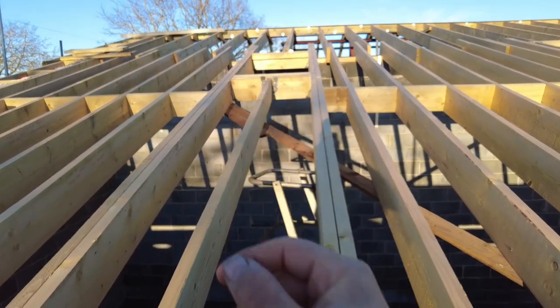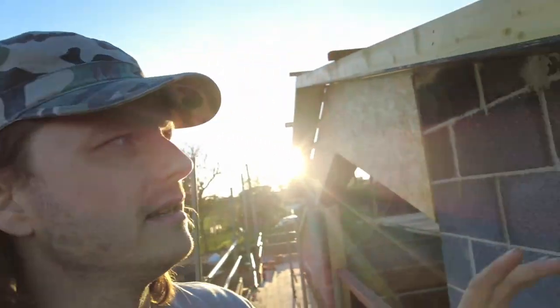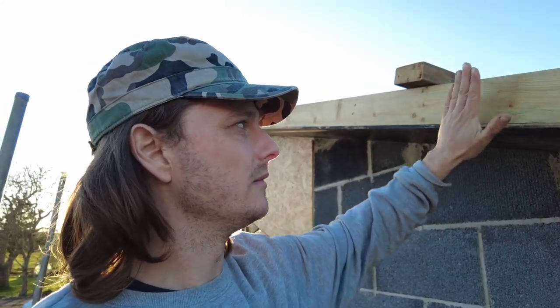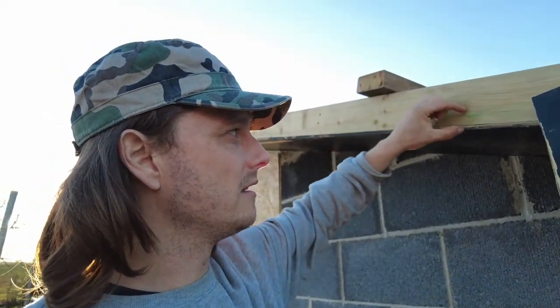Should be fine now. I made a little bit of a miscalculation, so my roof has come, it's all down there. My barge boards, they go wrap over, but I hadn't anticipated for the extra batten. So what's going to end up, this was meant to be covered, but it's not now, because the roof's going to be built up so much. Now I know the exact measurement on the corrugated stuff. It's going to come down to about here, so about 35 mil is going to show at the bottom.